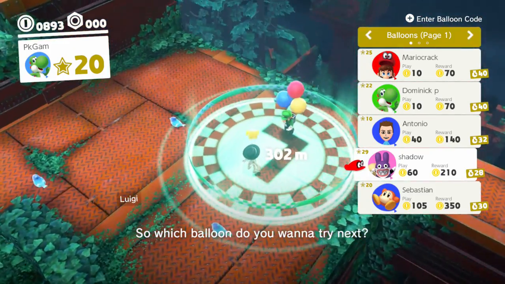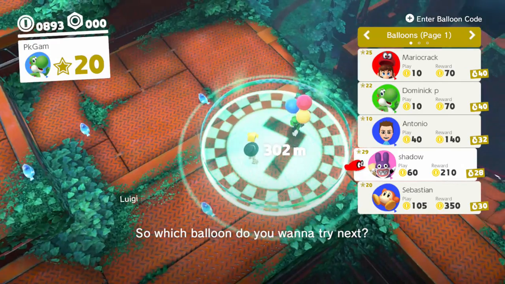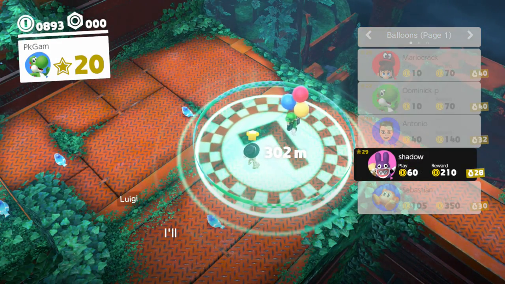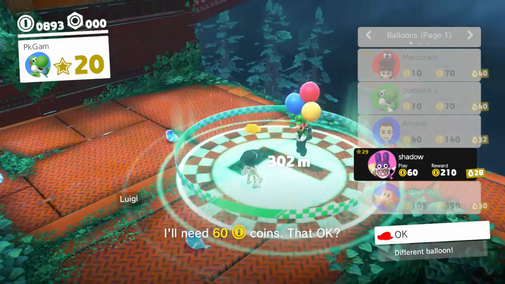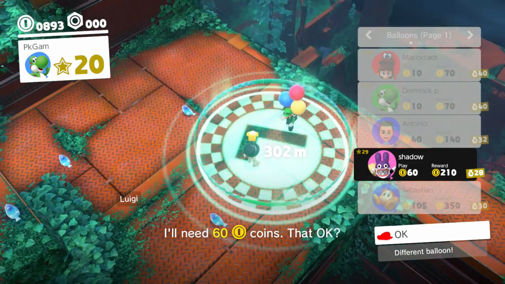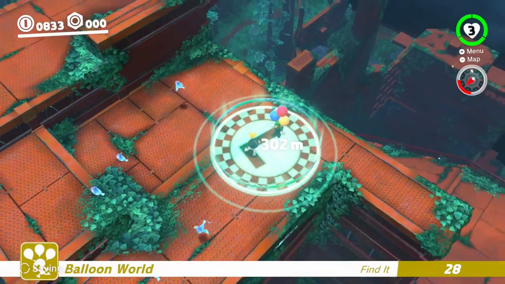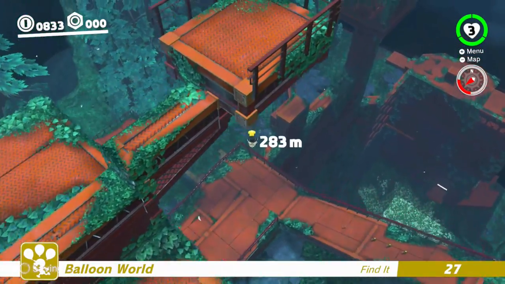No. It's probably somewhere in the trees. Probably. Because that arrow looks like it's pointing straight down to the ground over there. I'll just give it a shot. I'm feeling spunky now that I've got some coin profits.